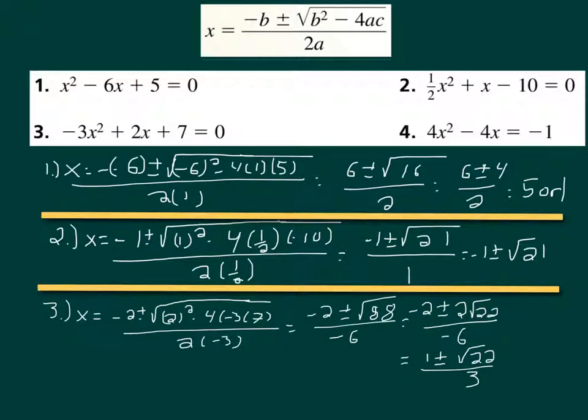All right, so there you see we get a little bit more of a complicated problem. When we plug in, we get the square root of 88, which I could take a 4 out of there, and the square root of 4 is 2, so that's going to go in front. Square root of 22 can't be reduced any further. And then I just want to reduce.